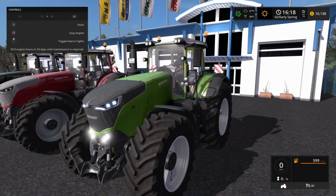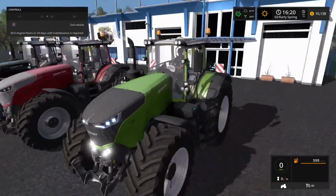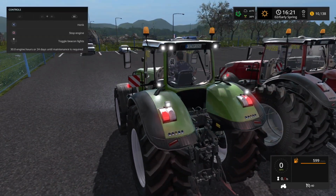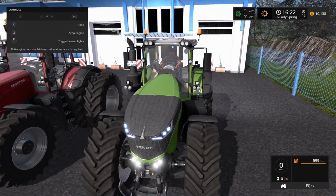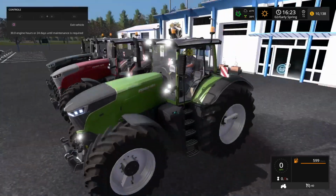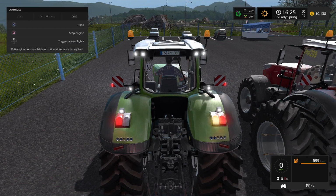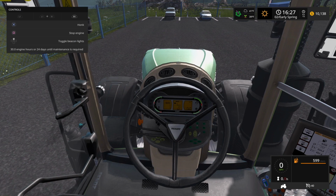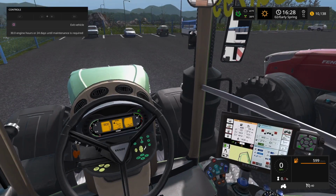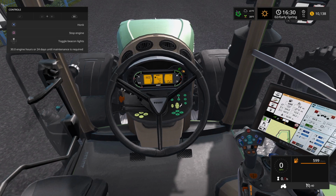Let's check out the lights. There's regular lights right there. Ooh, looks like some LED lights right there. There's the back lights. Okay, work lights. Think I might just have found my favorite tractor now. All lights. Wow. Talking about bright. Beacons, of course. Turn signals. Ooh, finally a tractor that lights up on the inside. Yes, this is what I've been wanting. Wow, that's all I gotta say about this. Probably my favorite tractor now.